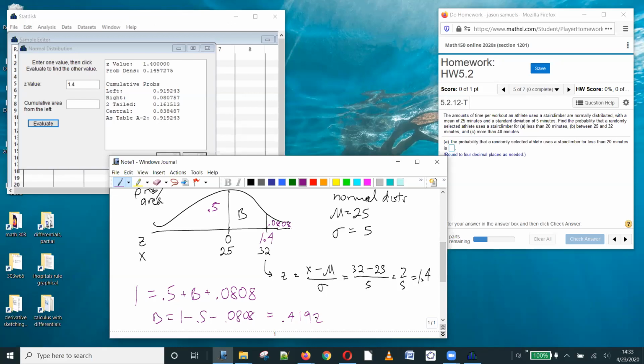Let me just mention for clarity, StatDisk is the only one that, once you plug in a z-value, gives you all these different probabilities all together. A lot of the tools like Excel only give you the area to the left, so you'd have to adjust your approach to doing it that way. However, I have a feeling that now everyone has seen how easy StatDisk is to use, almost everyone's going to switch to StatDisk. It's just a hunch.